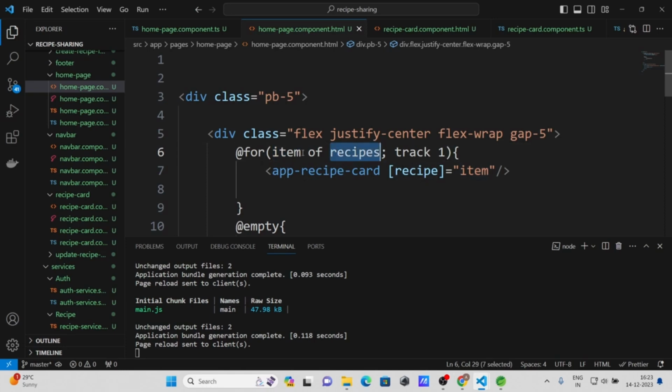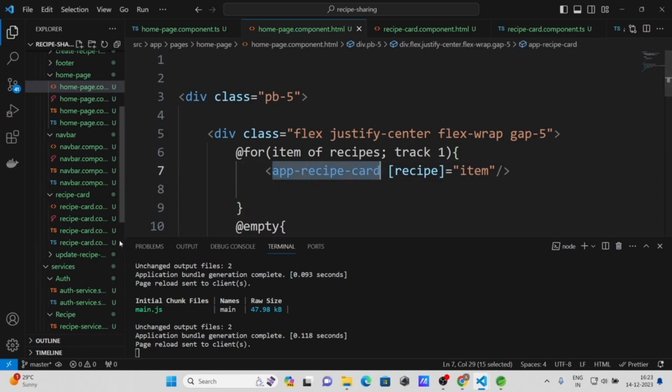As a JavaScript developer, you may know that inside this item we have one recipe object. This one recipe object I'm passing inside the recipe brackets. I'm passing this item.